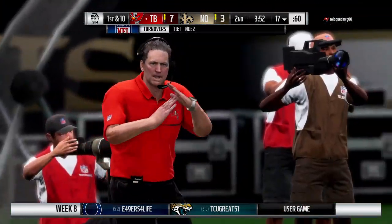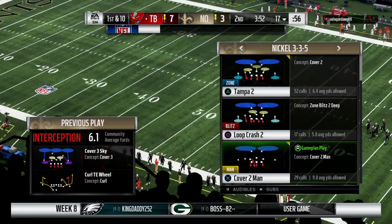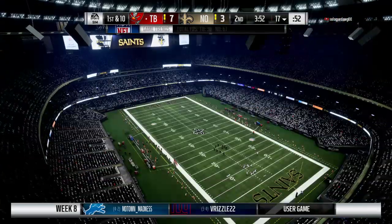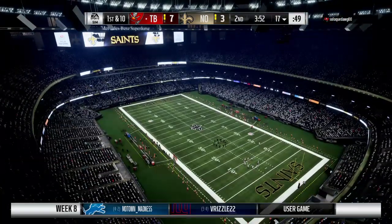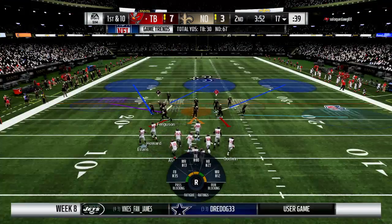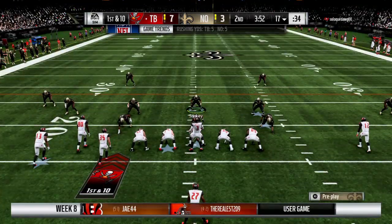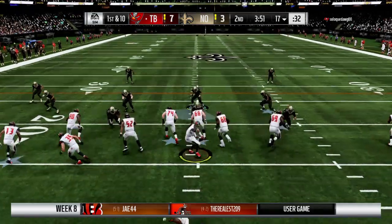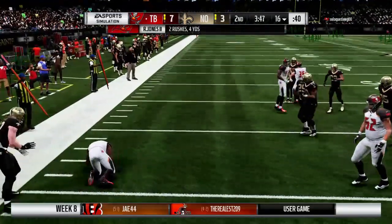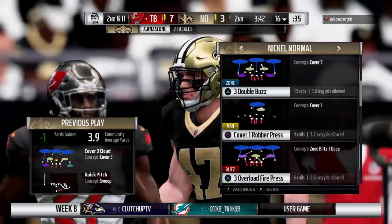Winston and the Bucs take over now, 1st and 10 at their own 17-yard line. And now with a play clock almost to 0, Dirk Cutter's going to burn a timeout. They'll have 2 remaining as we step aside here in this 2nd quarter. They'll start out on the ground with Jones. And he is going to lose yardage here. It's a loss of a yard there, and now 2nd down.